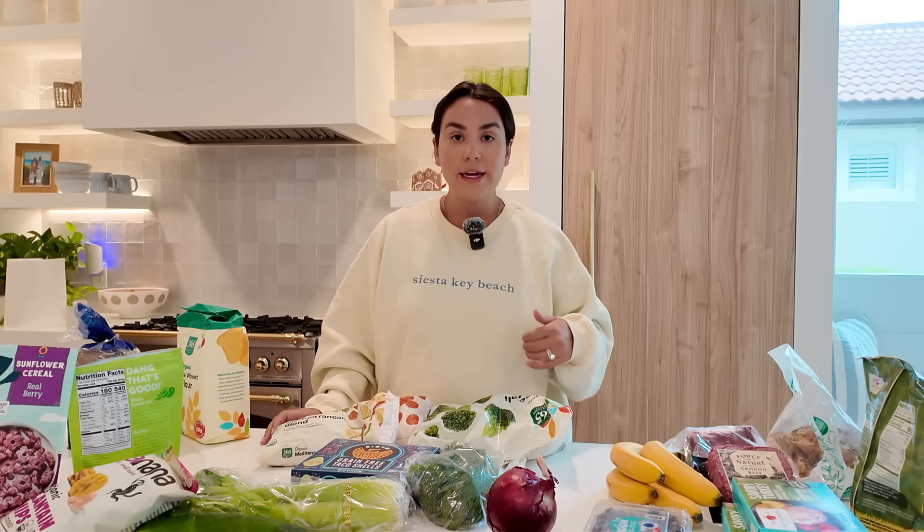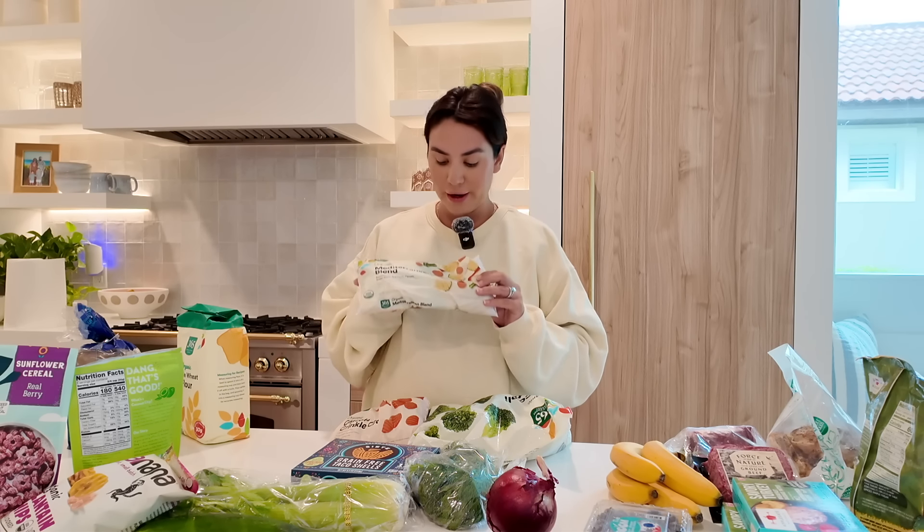Another favorite is just ground beef — we even sometimes do ground bison — mixed with some veggies for an easy dinner. A lot of times we'll do chicken with green beans, basically just a meat and a veg. One we do a lot is stir fry vegetables with bison or ground beef and some rice. I always have rice on hand — usually the purple bag of jasmine rice, but I grabbed frozen this time so it doesn't go to waste. I grabbed the stir fry blend, Mediterranean blend, and carrots and broccoli. My kids have been really liking broccoli lately, but fresh broccoli is always so dirty, so I'm hoping frozen will be better.